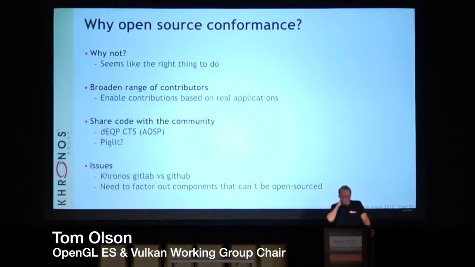The reason that it's not trivial to do this is that the test has a long history. It goes back to SGI. It goes back before OpenGL ES. It's got code contributed through years by various people, most of whose companies no longer exist, under license terms that don't let us open source them. So what our contractor is going to have to do, their first job, is factor out the old crufty stuff and put that into a package of tests which will have to stay closed for the foreseeable future. But all the new stuff, which includes all the draw elements tests and many of the new tests that we've created, will go into the open package, which will be available through GitHub.